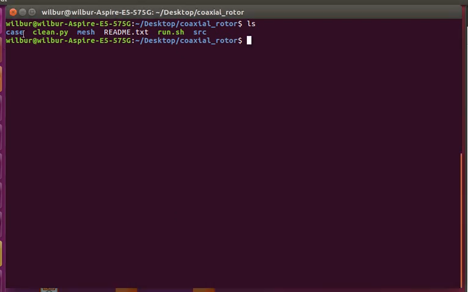So as usual, the OpenFOAM configuration files for simulation are in the case directory. The clean script is for your convenience to restart a simulation. The mesh contains the gmesh scripts used to generate the mesh. The README contains everything I'm saying now, as well as compilation directions.